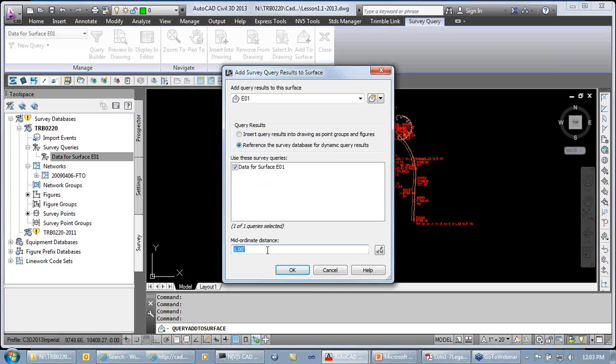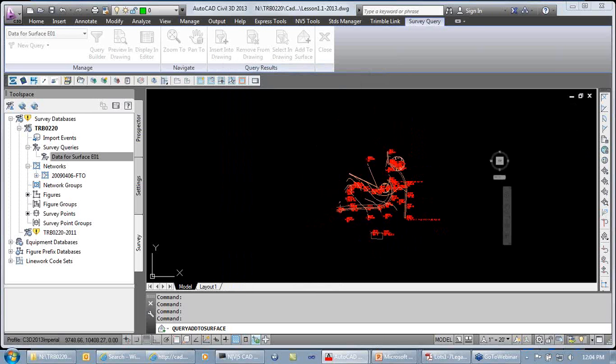All right. The mid-ordinate distance, this is for our curved figures. How do we supplement and add data? 1 foot is a little large, I think, so I'm going to do just 1/10 of a foot. I'm going to set that to 0.1. There's a little button here, we go pick. What that'll do then is on my curved figures that you see here, instead of getting a triangle point at this location, one at the midpoint and one at the end, it will actually interpolate additional data, so I'll get a lot more triangulation and a lot nicer looking contours there. So let me pick OK to that.